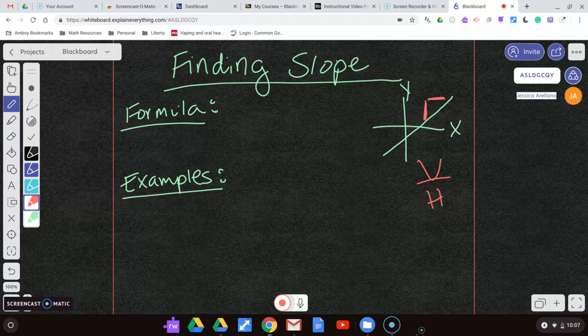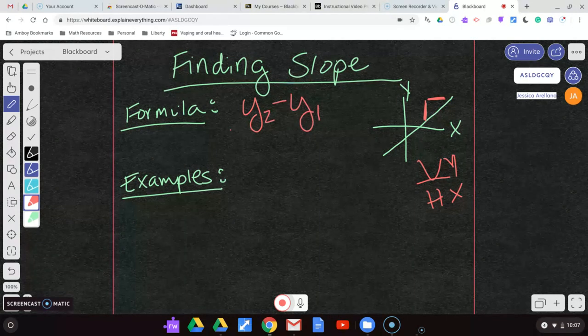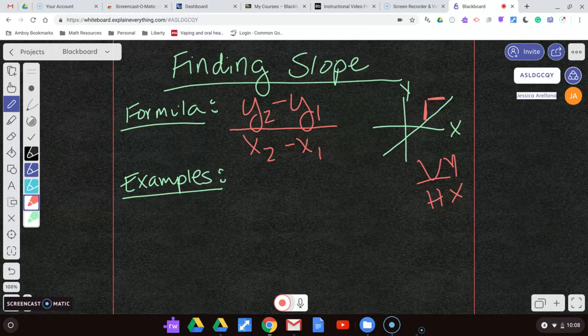So let's keep this in mind. The vertical comes from the y-axis, and the horizontal comes from the x-axis. So from this, we can create a formula, which means if I subtract the two different y's, and I'm going to label them as 1 and 2, so I know that they're two different ones, and I can put that over the difference between the x's. Okay, now the 1 and 2, don't get hung up on that. That's simply a label so that you can separate the two different coordinates that you're going to get.